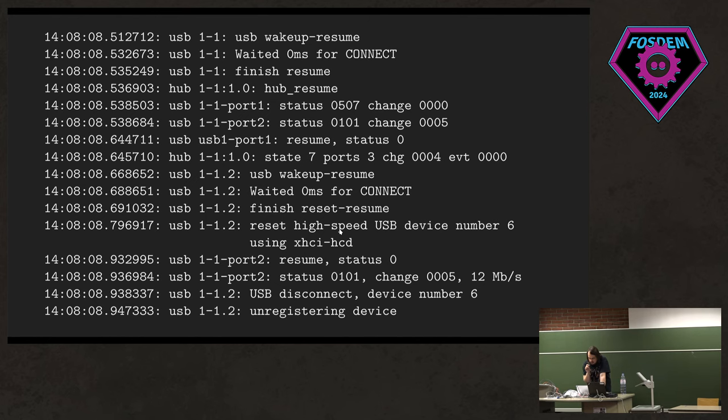Here we can see the status given by the hub to its ports. Port 1 is the microSD reader, and we can see that there is 0507, which means that 5 is that it's connected and enumerated properly, 7 is that it's suspended, and change 0 means that nothing changed. And port 2 is the modem, and here we can see that it's different. 0501 means that it is connected. However, it's not. It didn't actually go through the whole process of connecting. So something happened there. 01 means that it's not suspended. And change 5 tells us that it changed both its suspend status and connection status. So it's just like it would be pulled from the plug and put quickly back in at this point.